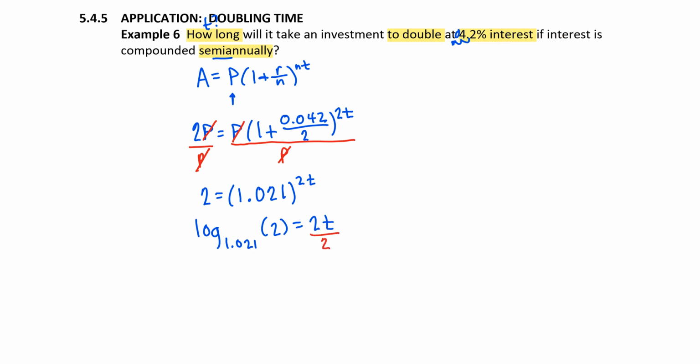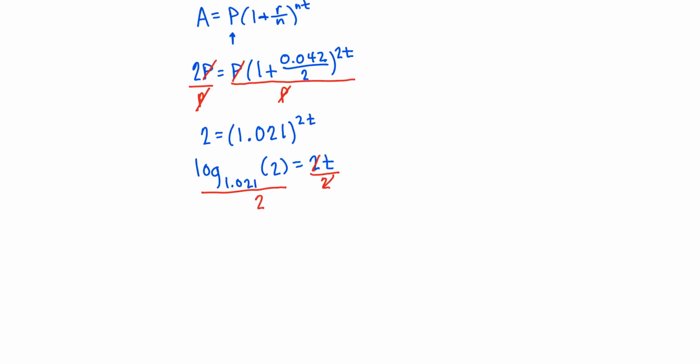t is being multiplied by 2, so we will divide both sides by 2. So we end up with the exact value for t. t equals log base 1.021 of 2, all divided by 2. Now, don't be tempted to cancel the 2 in the argument position with the 2 in the denominator. The 2 in the argument position is not an ordinary 2. It is plugged into a logarithm. So log base 1.021 of 2 represents some irrational number. 2 just happens to be the argument. And the 2 in the bottom, that's an ordinary 2, but it's not the same as the value in the numerator. So this is our exact solution.